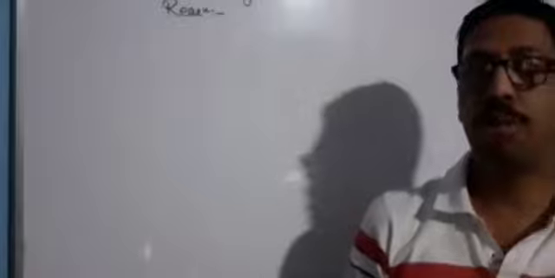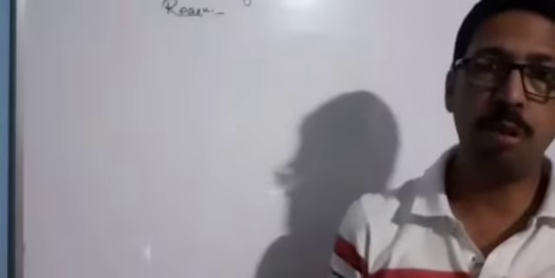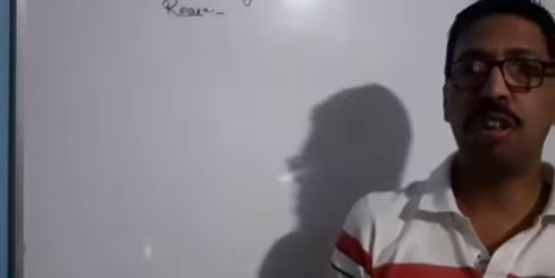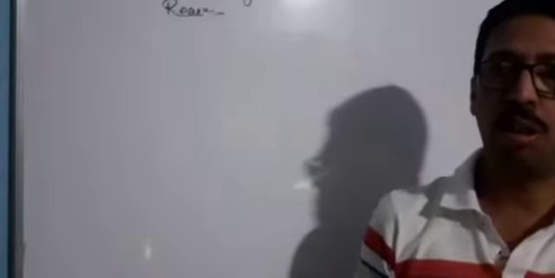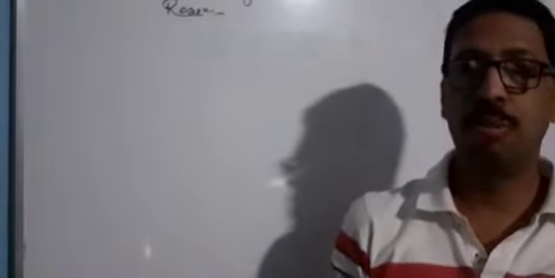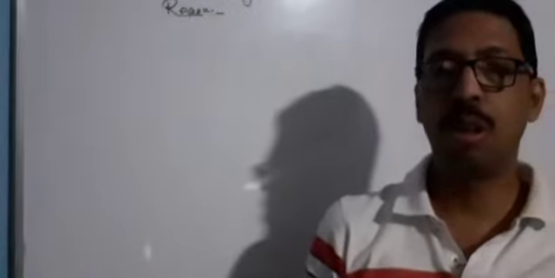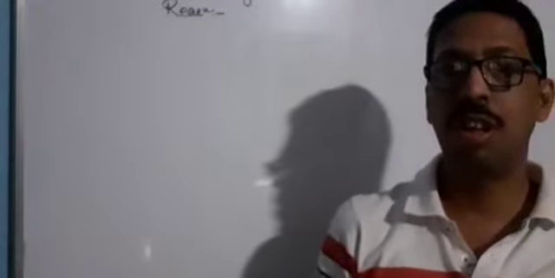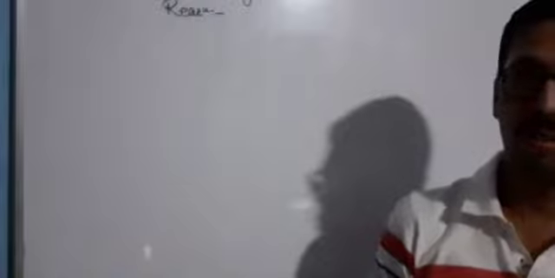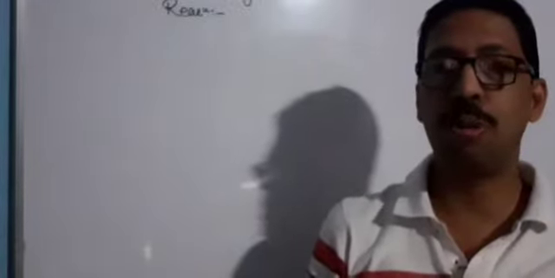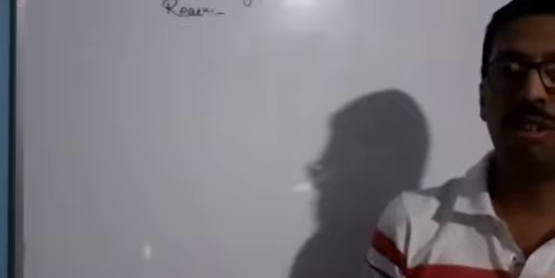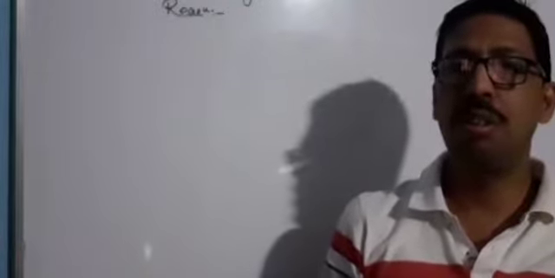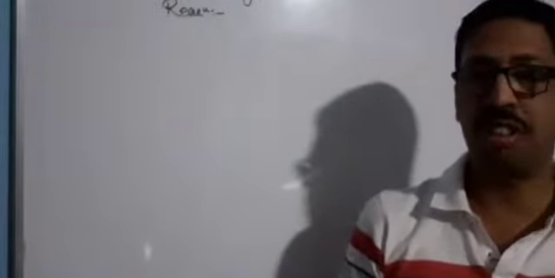In today's class, I am going to describe different types of organic reaction. As you know from your earlier classes, organic reactions are of various types, but three main types of organic reactions are addition reaction, substitution reaction, and elimination reaction. Other than this, there are some more types of reaction which are known as rearrangement reaction, pericyclic reaction, and condensation reaction.